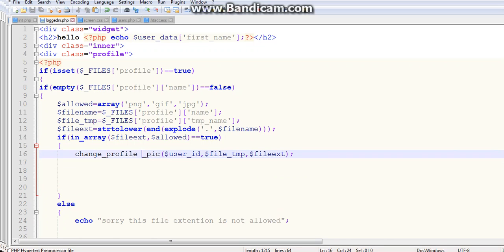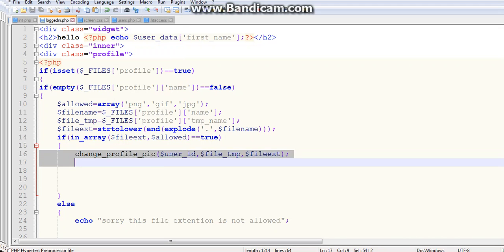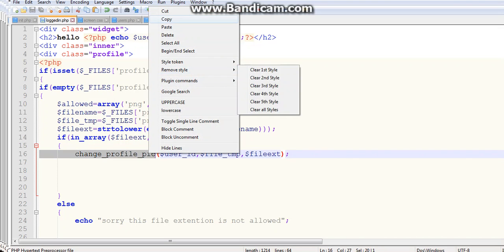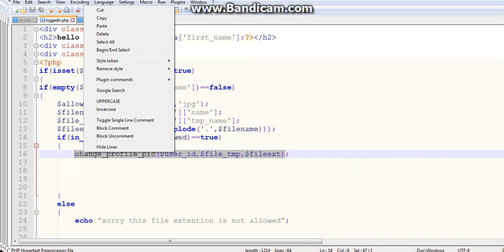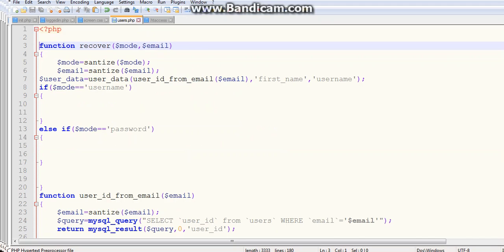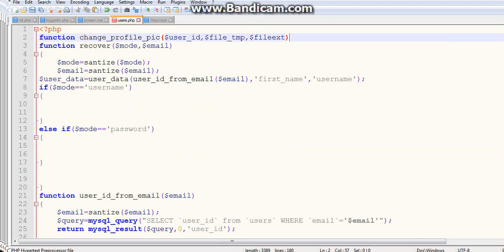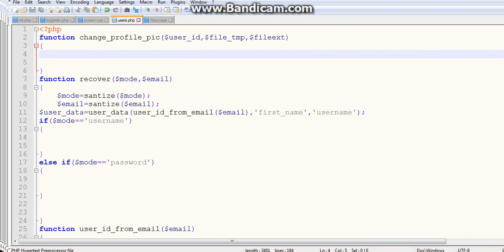So let's build this function in our users file. Let's copy the entire thing here, go to the users file, use the function keyword and paste. I want a unique name for each and every picture. To generate a unique name, I'm going to use MD5.